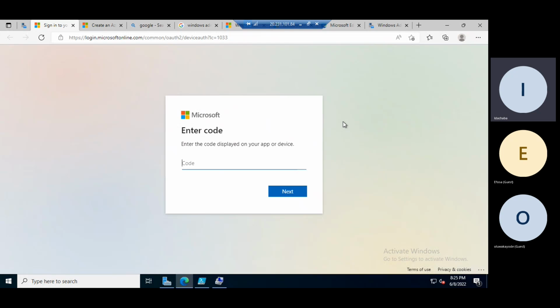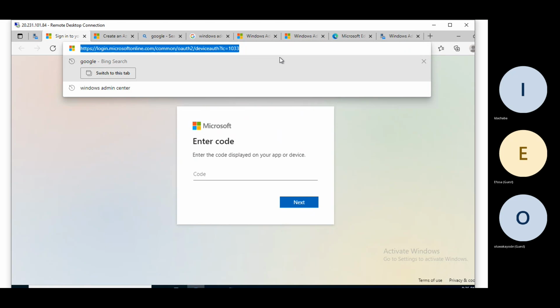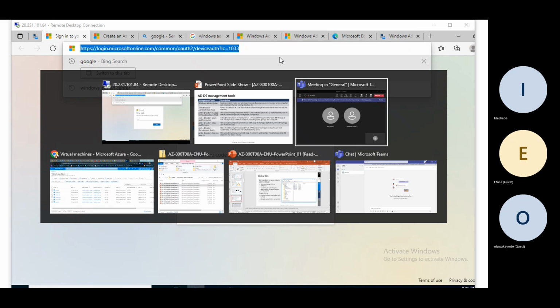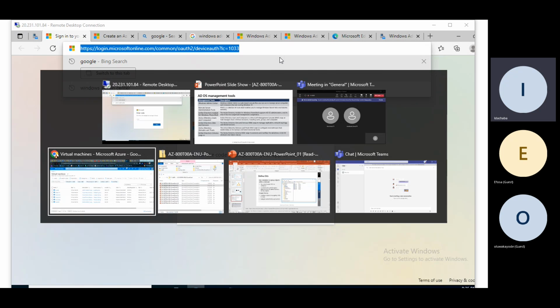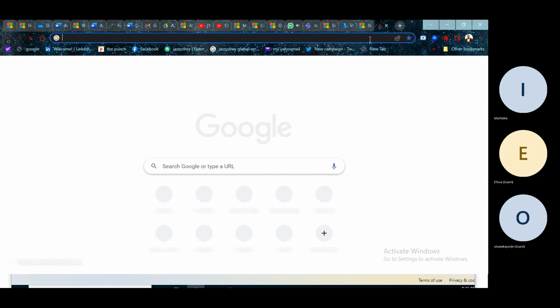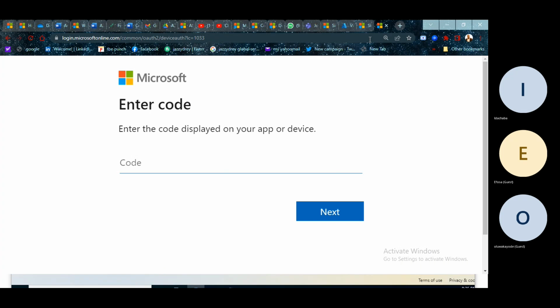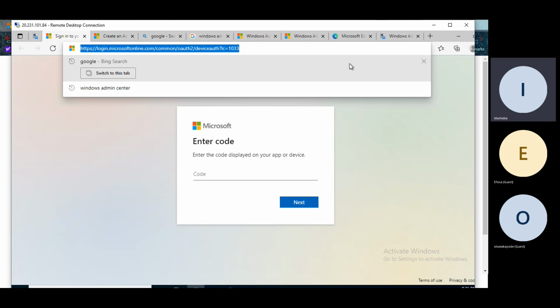Enter code here. Let me try and get the code again.